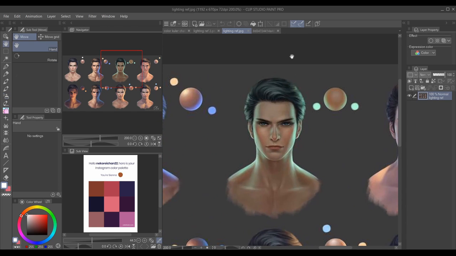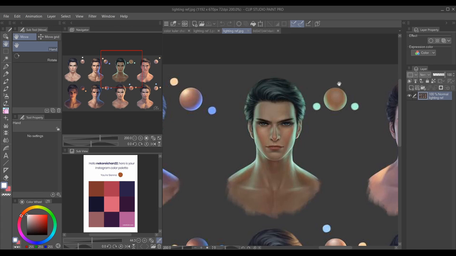Now, I'm going to start with this reference here and talk about it a little bit. As you can see on the side, there is a diagram where it shows the person being represented by a spear, as well as the two sources of light, where they are and what they are doing to the object in question. Now, light fundamentally is particles that move in waves, and it also moves in a straight line. Because it moves in a straight line, the light source will only affect any surface areas that come directly into contact with it.